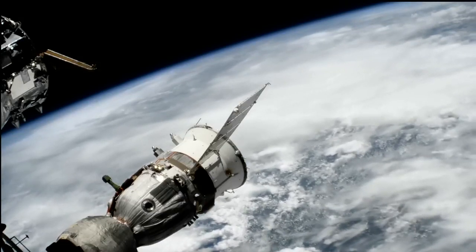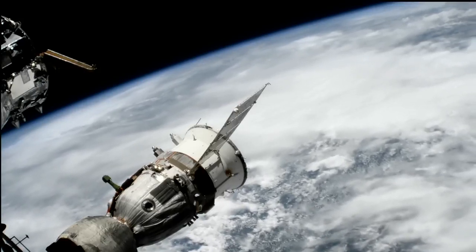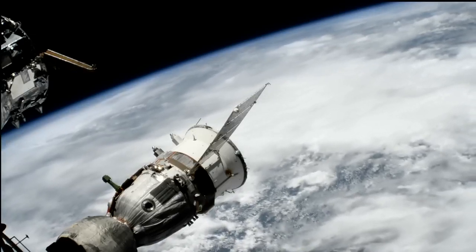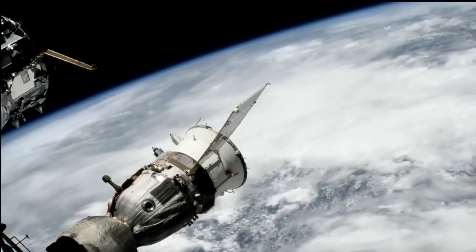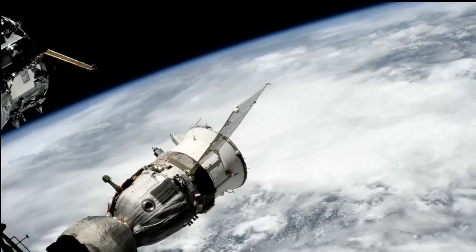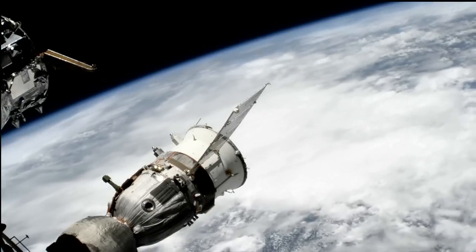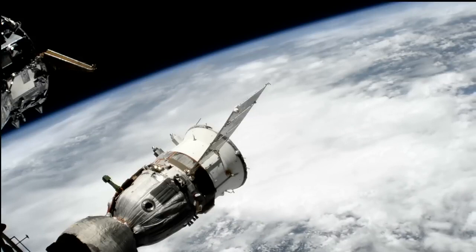The timeline of events as they will unfold over the course of the next couple of hours or so calls for the undocking of the Soyuz to occur at 4:57 a.m. Central Time, 5:57 a.m. Eastern Time. The hooks holding the Soyuz to the Rassvet module on the Earth-facing side of the International Space Station were opened about an hour or so ago. The command will be sent in about 20 minutes, 21 minutes from now, to open up the hooks on the Soyuz side of the docking interface, holding it in place. Springs on both sides of the docking interface will push off against one another, and the Soyuz will be free to back away from the International Space Station.